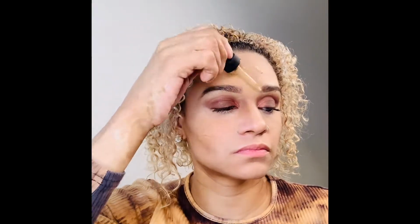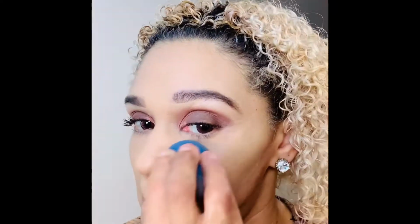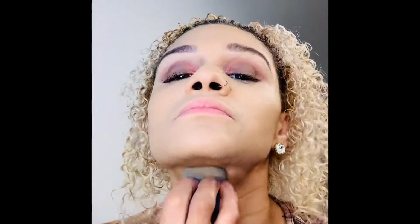Okay, so now we're gonna apply my NYX Total Control Liquid Concealer in Classic Tan. You guys can see where I did my contour, and it usually all comes together in the end. I just really blend my face out a lot when I apply my concealer and foundation and everything. So we're just gonna apply, and again, you guys, get your little blender sponge damp so that you can easily apply your makeup. And also, it helps you not apply too much.